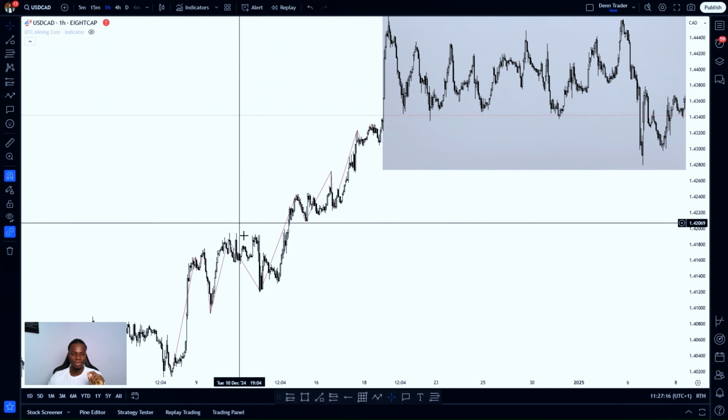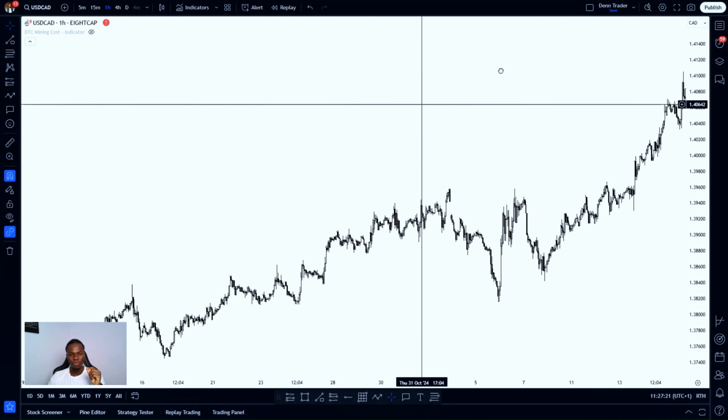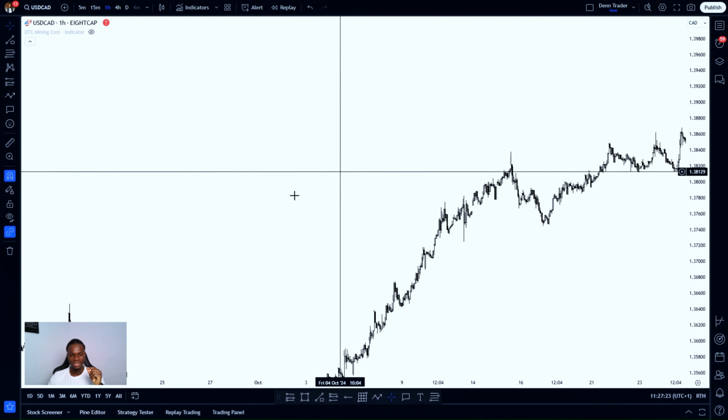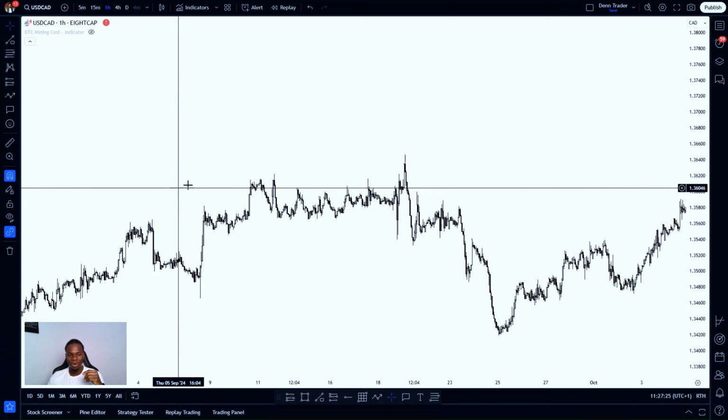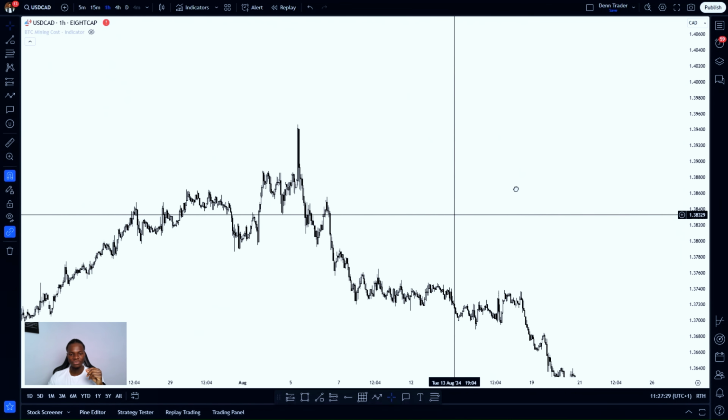And so this is a clear example of a bullish trend, this is a clear example of consolidation, and I'm going to quickly look for a downtrend for you so you just understand. Actually, it's just the reverse of an uptrend. So right here, I'm just gonna see. Okay, right here we have a clear downtrend.